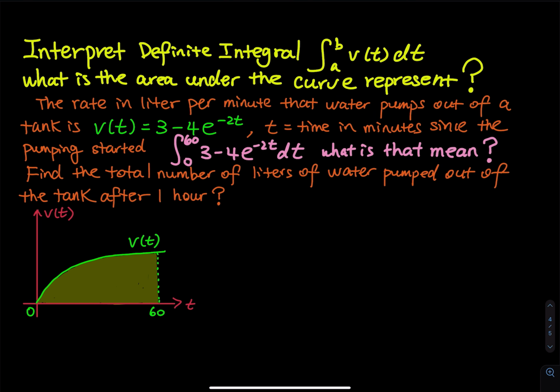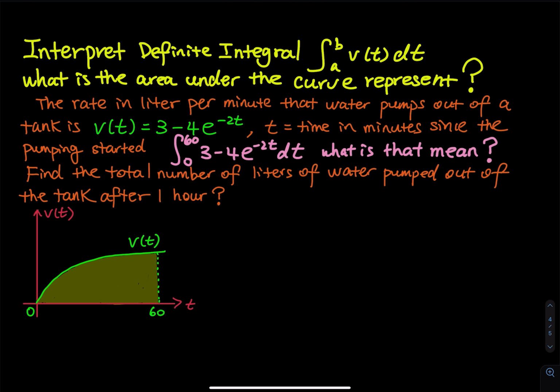You might say, okay, the answer is the area under the curve, from 0 to 60. But my next question is, what does that area mean in terms of this problem? In an application problem, area is just a result. But what does that mean when you apply it to an application? Tell me what that means.